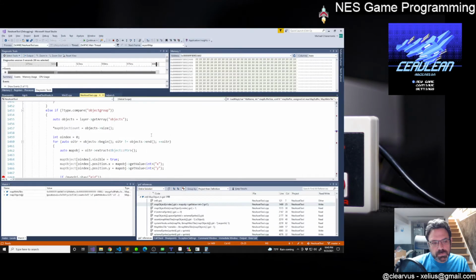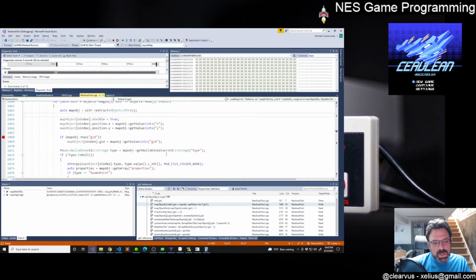Get the objects, iterate through all their positions. If they have a GID, get the GID.